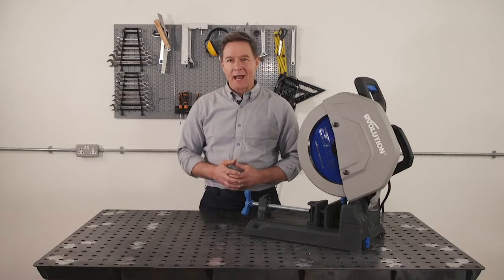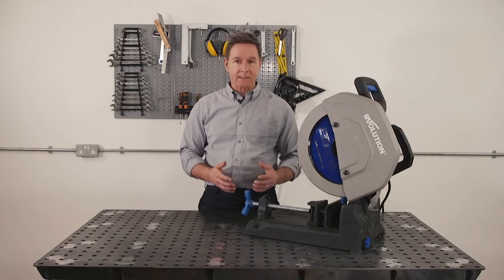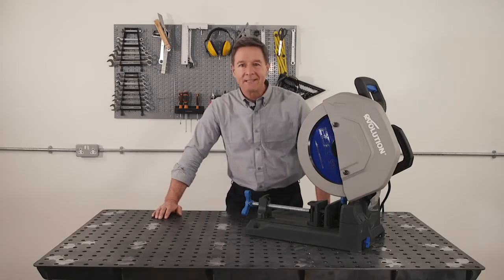So we're going to look at how best to cut different metals like box section, round pipe, angle iron and plate on your chop saw. Also, we're looking at different metal types, mild steel, stainless steel and aluminium, and how to really maximise the performance of your blades to save you money. So let's get to it.